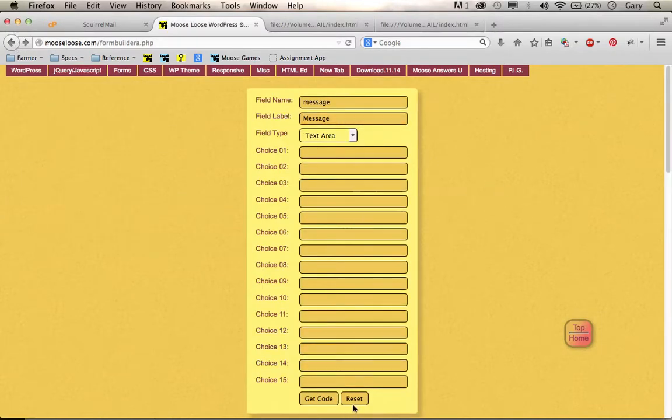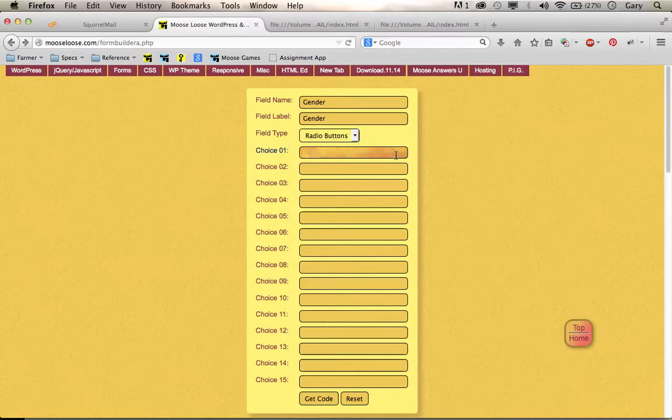Now, I'm going to reset. Now we're going to make a radio button set. So let's call this, I don't know, gender. So you're going to get whether they're male or female. Now because there is a choice of one or the other, you can use radio buttons. Radio buttons are form fields where you can only pick one of the series.